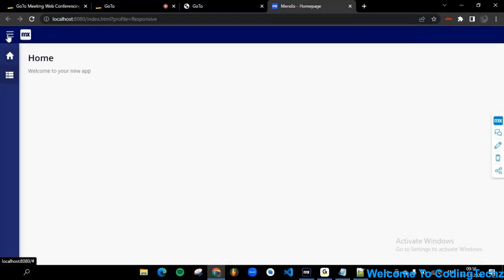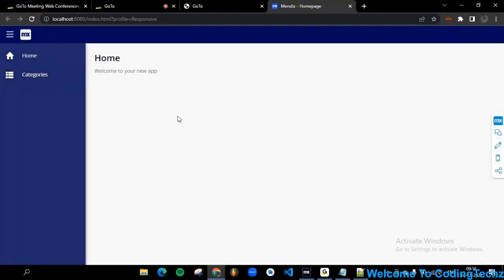After reloading, we should see the categories menu option. Okay. By clicking on this, our expectation is it should show the page that we have selected under navigation settings.